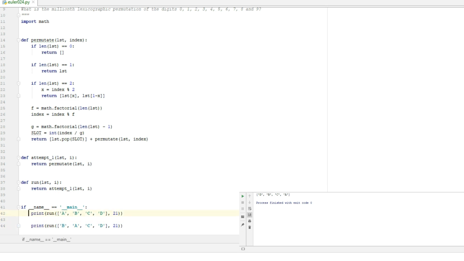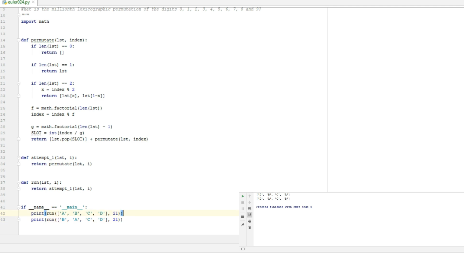So if our inputs are the same elements, though not in the same order, then our results should be the same. If we were to run this program, we now get a different result. As you can see, I got DBCA and now I have DACB, so that's not right.